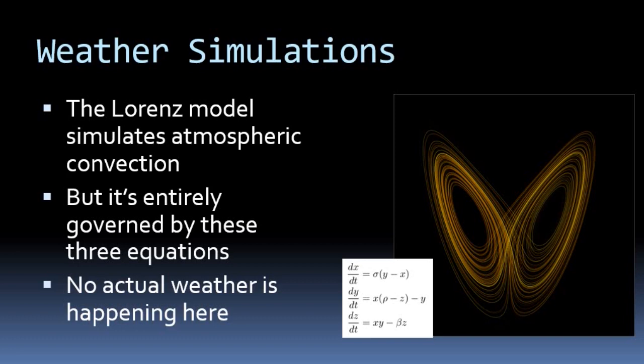I think it's a real issue, but it's a separate issue from this one, because you can ask yourself how accurate this weather simulation is. The answer in this case is not very, because it was built in the 60s or something like that. But it doesn't matter how much you increase the accuracy of this simulation. You could build immense amounts of information into it, and that's never going to make it real weather. It doesn't matter how many variables you plug in or how much information you include. You can have a complete map of the Earth and all of the weather patterns in there, but it's still inside a computer. It's never going to be real weather, right?